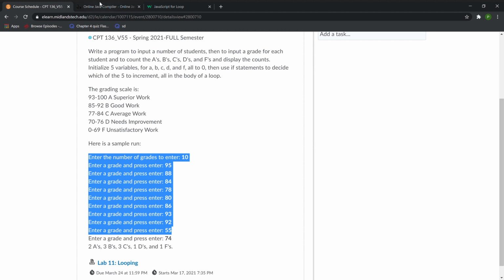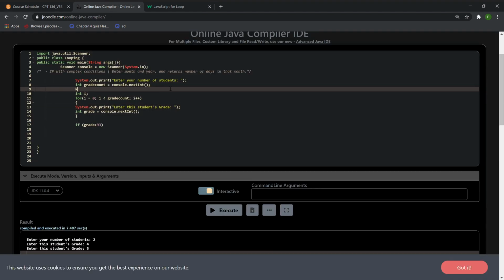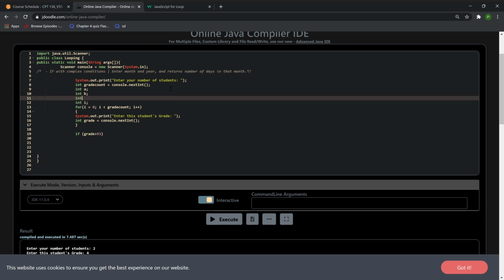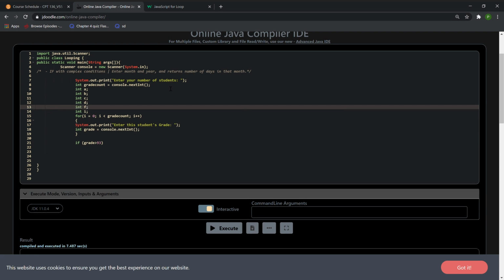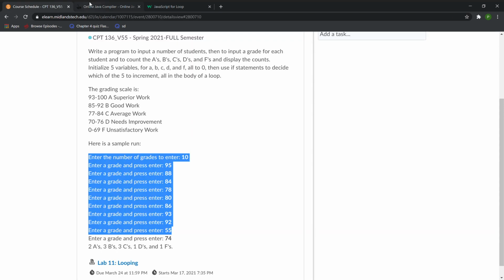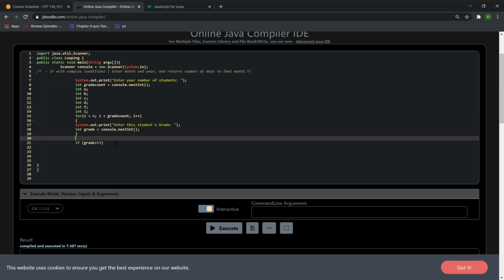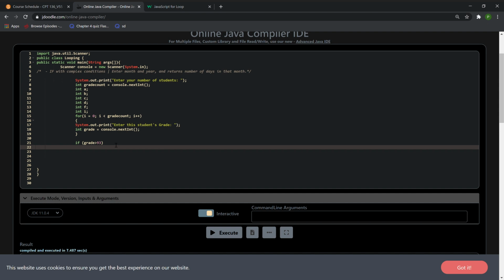Yeah, we need to initialize the variables A, B, C, and D. So we need int A, int B, int C, int D, and int F. So these are all going to be the variables, and it's going to tell us how many A's, B's, C's, D's, and F's that we have, and then in the system.out.print in the end, that's when we'll do it, right.